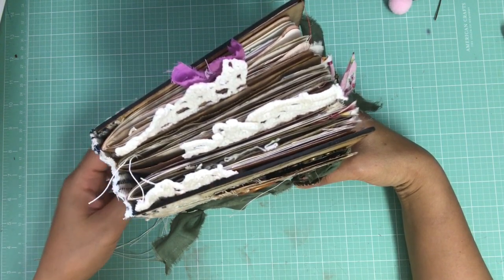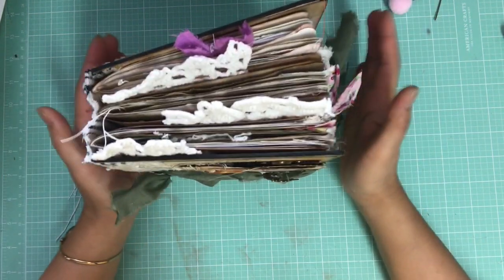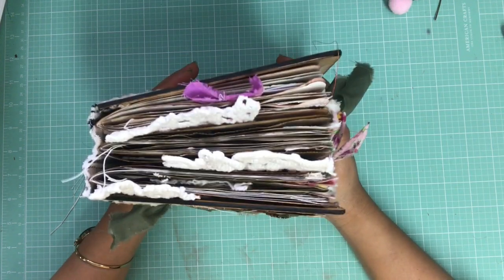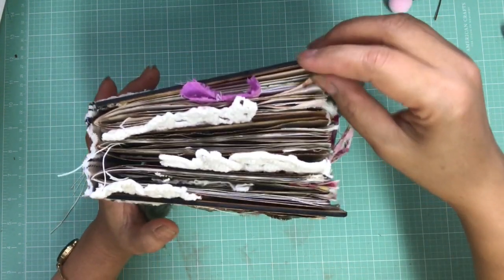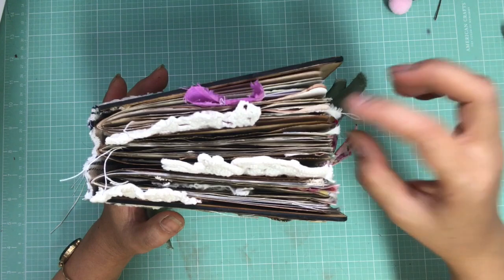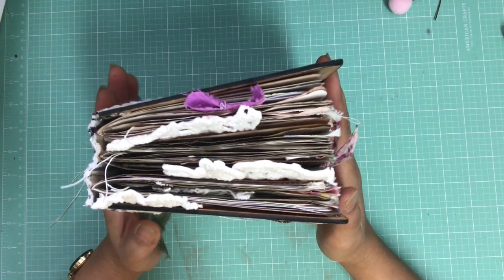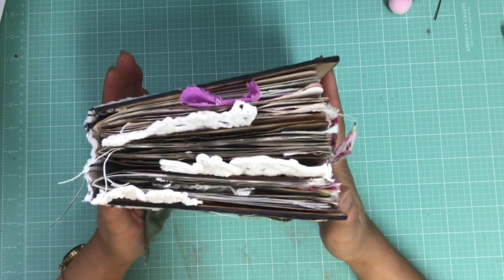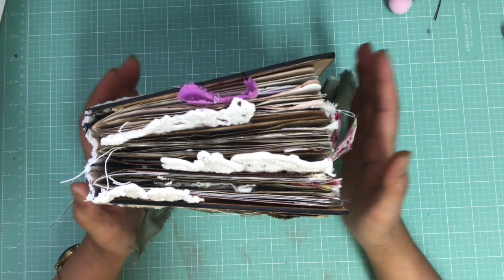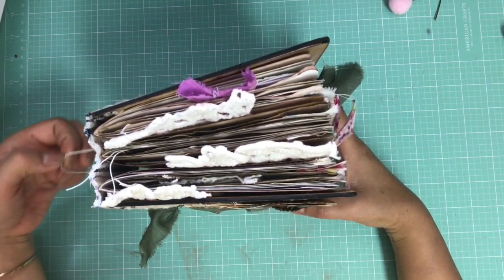Whatever is in the store now will stay there until it expires, and I will update again with the new platform that I will use to sell. And I would prefer to sell directly. If you see anything you want me to make, right now I can't accept any new custom orders because I'm trying to focus on the house. So I will only work on design team projects. So that would be the journal that I will work on from now.